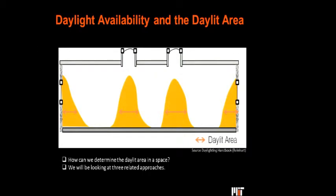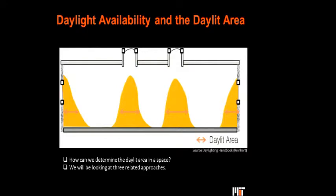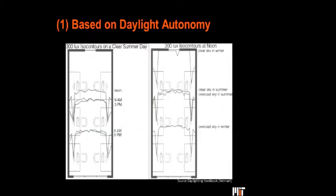Ultimately, initially, we're doing all the simulations because we want to separate our design, any design, into two areas. Obviously, you don't need a simulation to know where the light comes in, but there's a fall-off, and there's one moment where you would say, okay, this is daylit, and the rest is non-daylit. When you want to evaluate your design, you want to say, this is the daylit area, this is the non-daylit area, at a very, very basic level. So how do you do that?